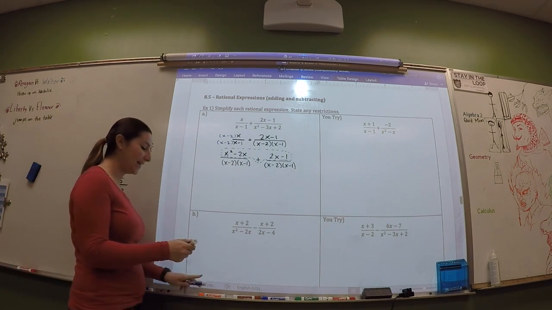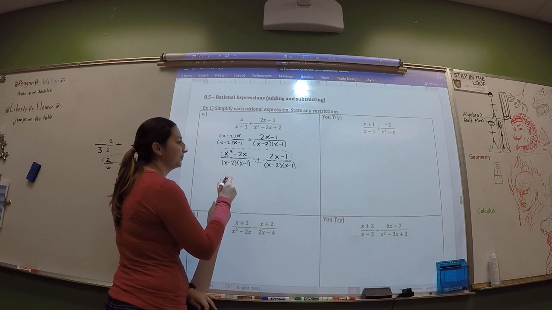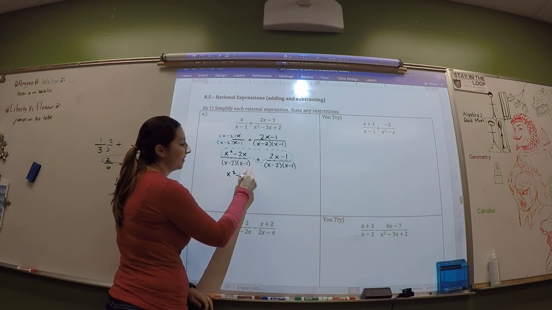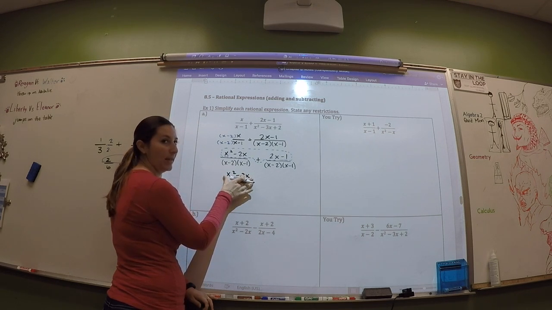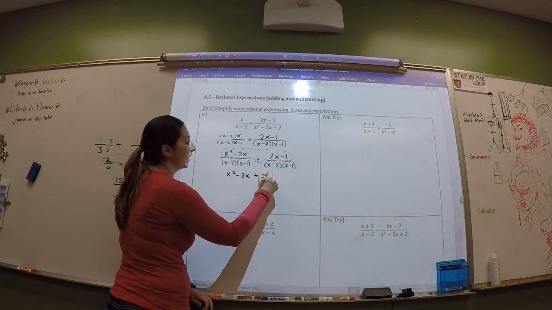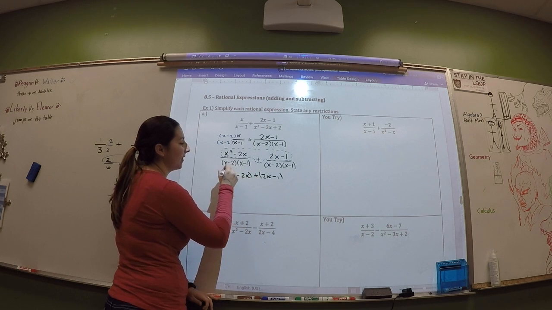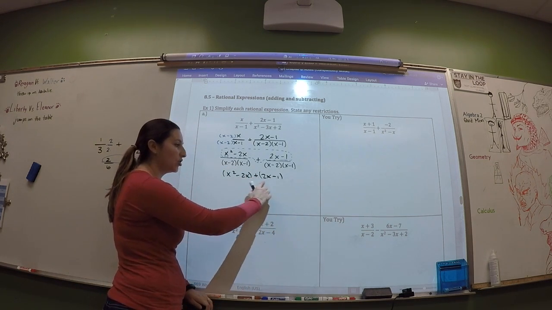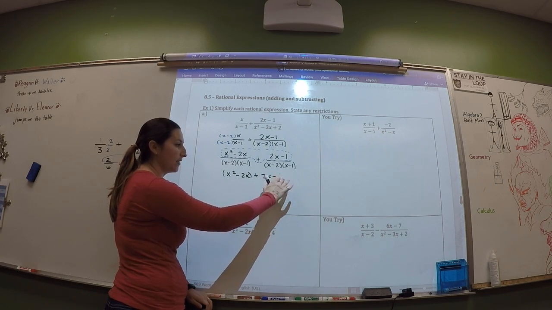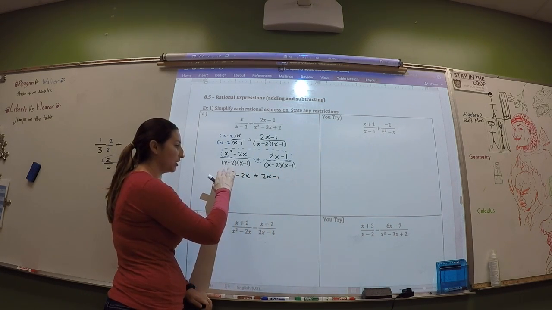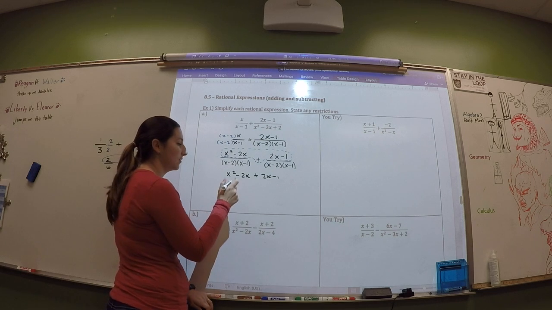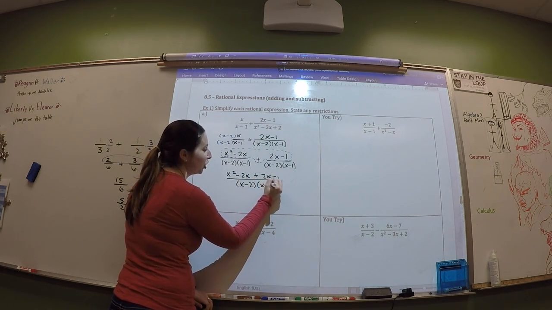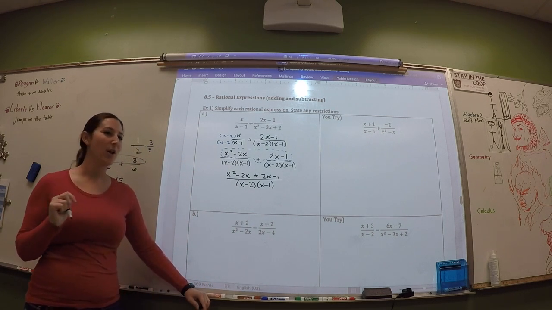X squared minus 1. So you're adding your numerators. I'm going to show you something: you're taking this binomial and adding it to this binomial. In the event that this is a subtraction sign, you want to make sure that you distribute. Since it's just an addition sign, we don't need these parentheses. But if it's subtraction, we do want the parentheses. So parentheses optional. All of this is over our common denominator, just one denominator, not 2.